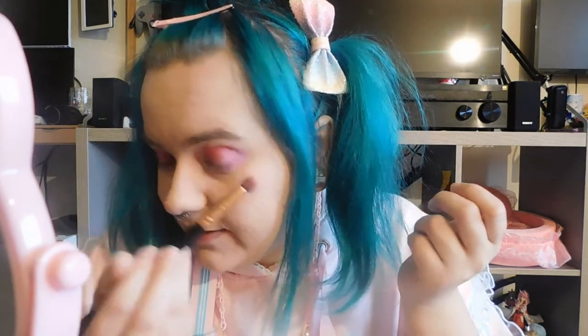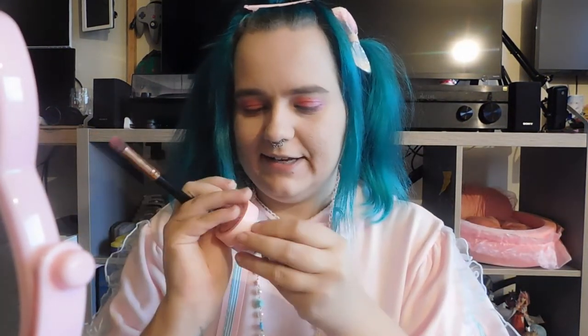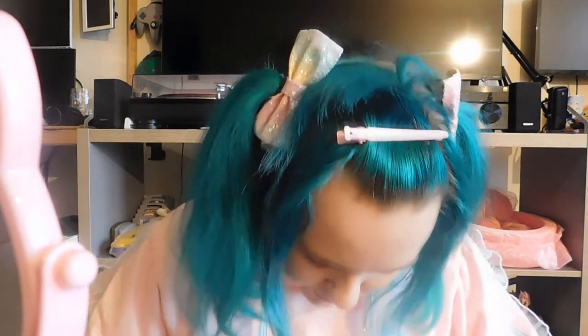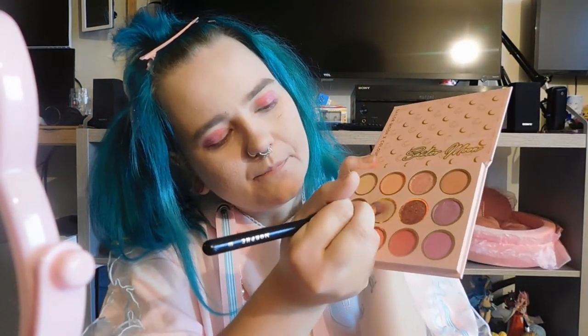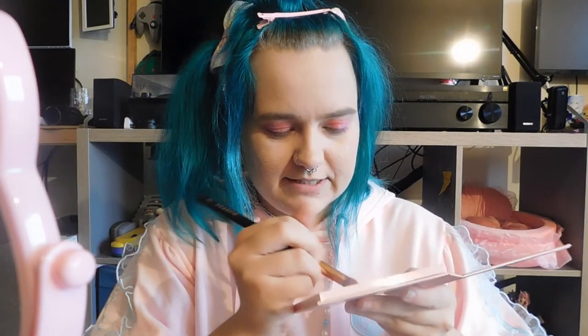Sometimes I like a lot of brown on the outer, but I'm not going to, especially because I really want to use some of these glitters. We'll probably use the light pink one, even though I think this one is way more beautiful with the moons and stars. I like the color of this one and I think it'll match my outfit better. Okay, and then we tap this, and then I'm going to dip into Silver Millennium right here. It's going to come up with a little bit of pink from the brush previously, but I kinda like that.